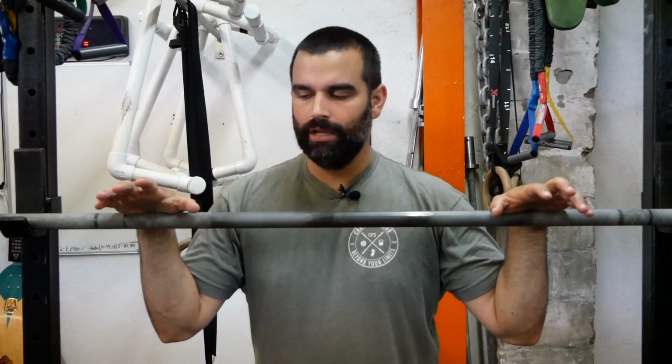So if your wrist bothers you, if your elbow bothers you, be careful with this. It shouldn't be painful, but you should feel your front rack get better and better and better. So try it out, let me know how it goes.